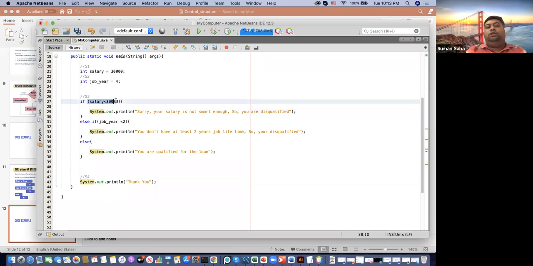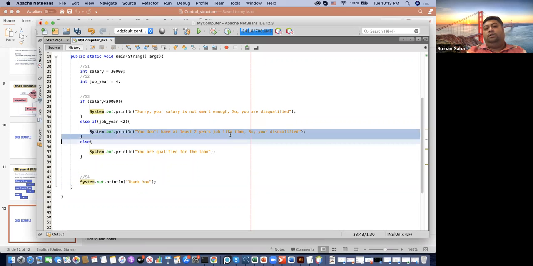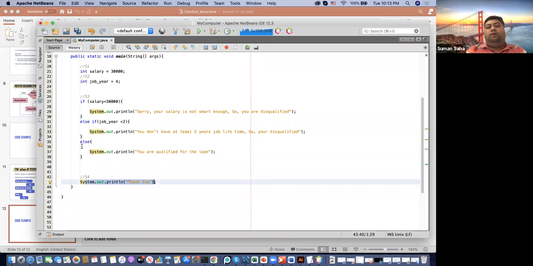Now imagine that this condition is not true, this condition is false. Now the computer will check the second condition. If this condition is true, then it will print this one and skip all other conditions, all other branches, and jump to the next statements. So if the second condition is true, it will print this one and jump to the thank you. Now, if it executes this one, that means this one is false, this one is false. Since both are false, that's why it's printing this one. And finally, it is printing this one. So what I'm trying to say is, the computer checks conditions one by one. If any of the conditions is true, then it's not checking any other following conditions. It jumps to the next statements.